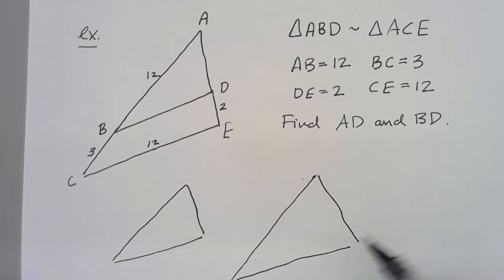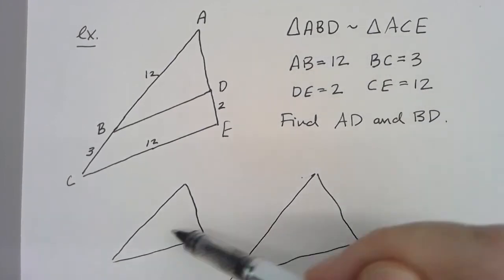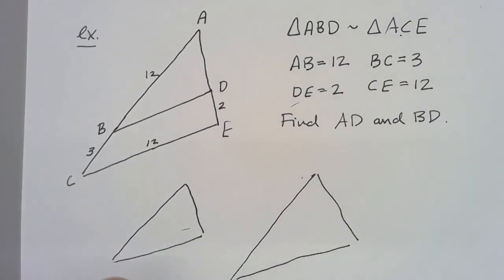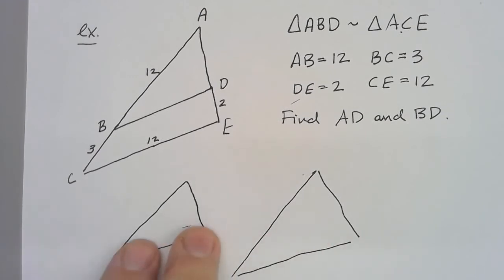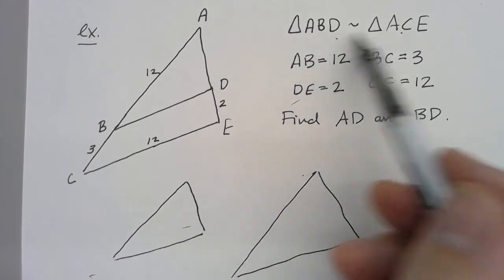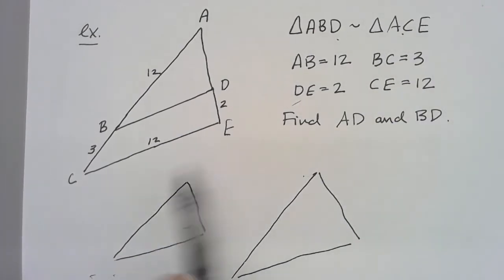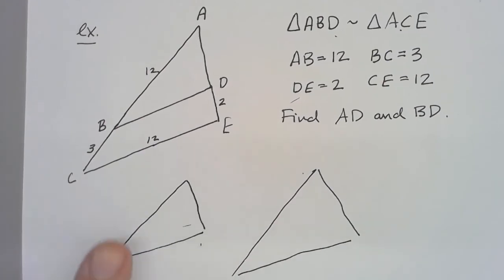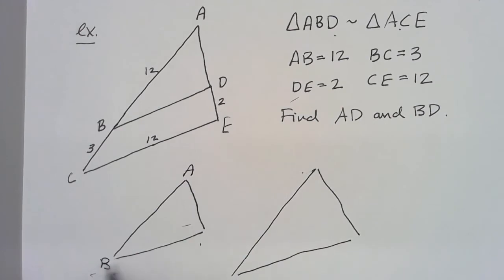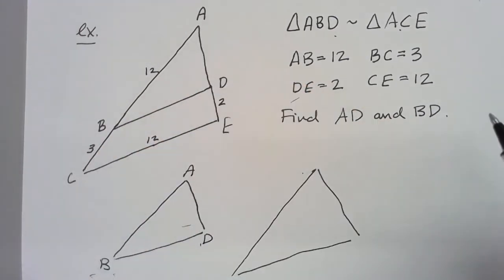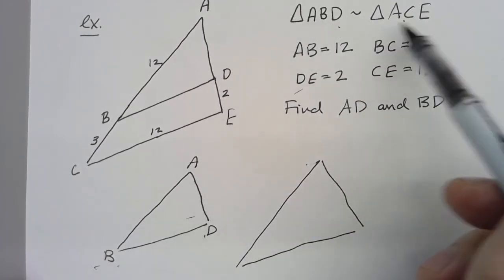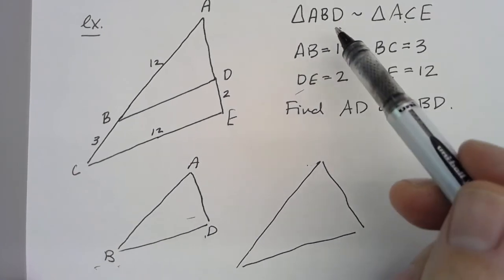By visually correspond, what I mean is I'm going to label these two triangles so that this correspondence is visually clear. A with A, B with C, D with E. So everything matches up visually. So I can see the correspondence just by moving my eye left to right here. So this is going to be my smaller triangle ABD, which is just going to be a copy of this. And this is going to be my larger triangle, and I'm going to write the letters on this so that they correspond according to this correspondence here.